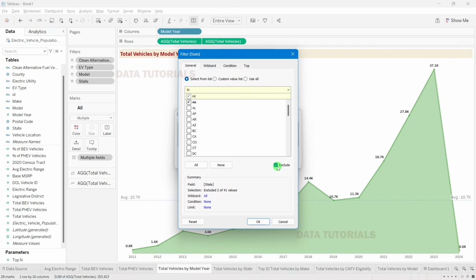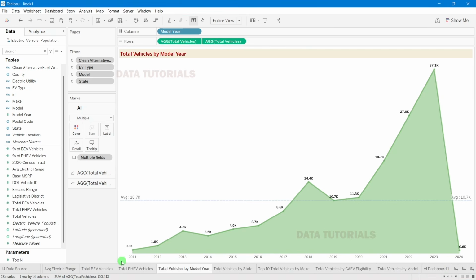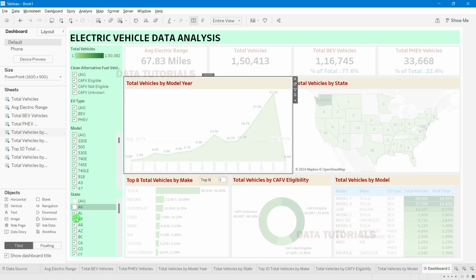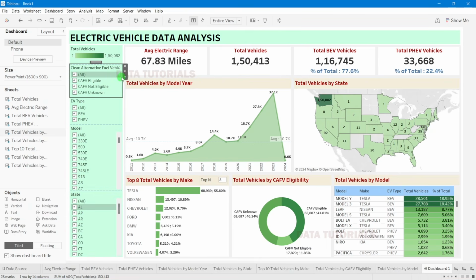So what we will do is exclude. We want to exclude this and we want all of the rest, right? So just click on OK, and OK. So those will be gone everywhere. Right now you can see those are not appearing in the filter also. Initially you saw that it was appearing over here in the filter, now they are not appearing here, right? So now here I will format this.